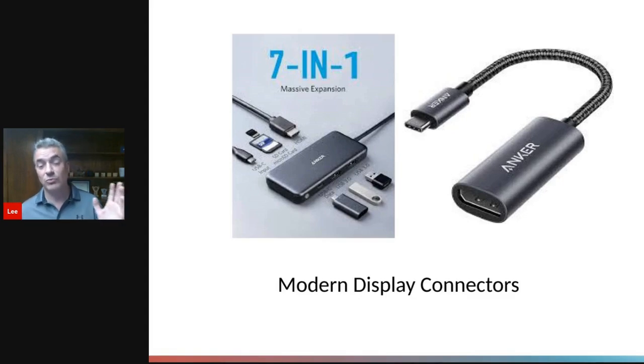So that's really where we were. From the feedback I got, there were a lot of people dealing with mouse and keyboard issues and display ports that they had no idea would work. Even some of these adapters are going to have, as I mentioned, PCI, VGA ports, so you can plug into those. It's going to make them a little bit thicker. You're probably going to have to get a dedicated adapter for that if you want to salvage those devices. But again, I would go with higher resolution and a larger device so that I can actually see it without squinting as my eyes get older and older.